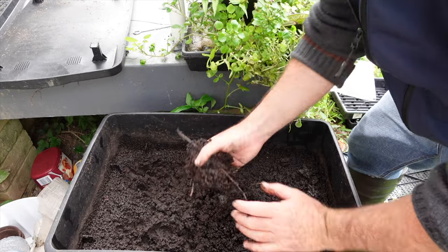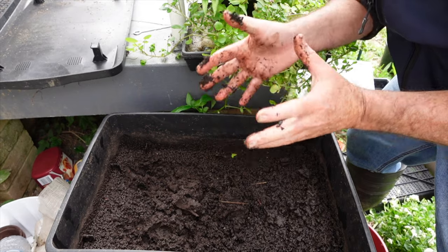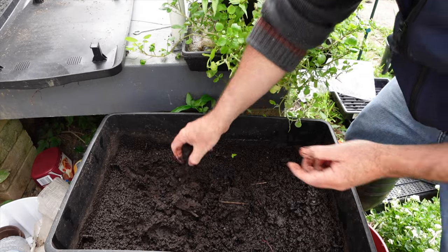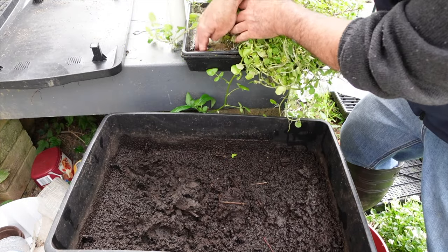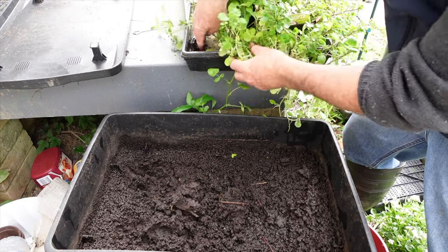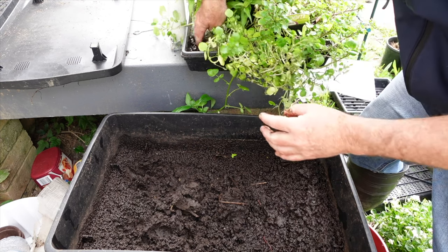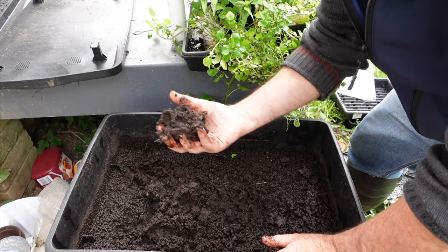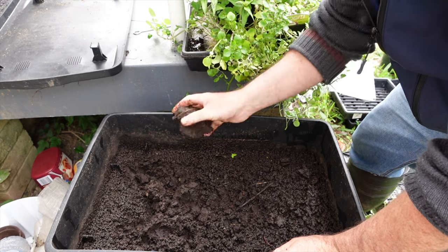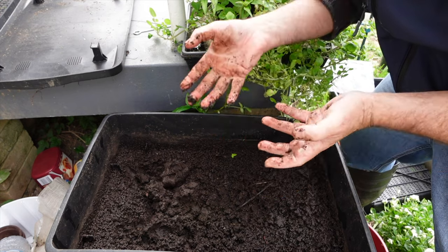But lots of nutrients in here. And yeah, this is just going to be jam-packed. Oh, it's just power to make plants grow. Actually, we've got this plant here, this one here. Let's give it a bit of that and mix it in. That's our watercress, and then we've got some Vietnamese mint growing there, so that'll feed that system down in there. And oh man, that is so good, so rich. I can't stress how good that stuff is, and it was virtually free.